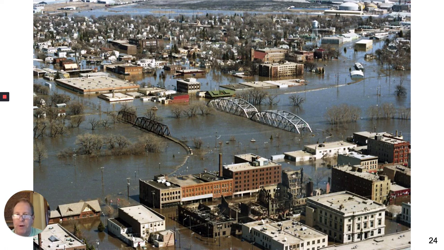The sad story about this is that this could have been prevented. I mean, they know that the snow is going to melt. They have time to take action. They could have put up higher sandbags, increased the height of the levee. They could have diverted some of this water out to the farmlands nearby before the water reached Grand Forks. And there are other steps they could have taken.